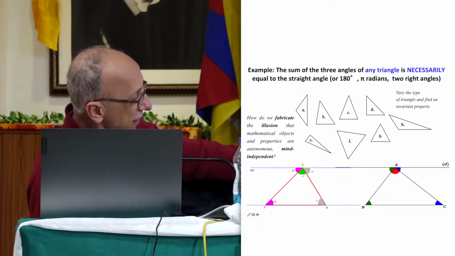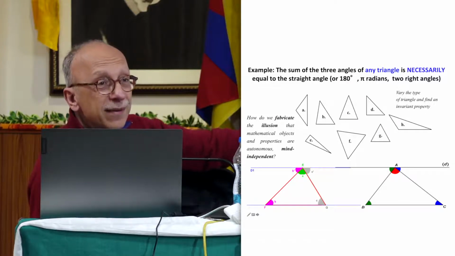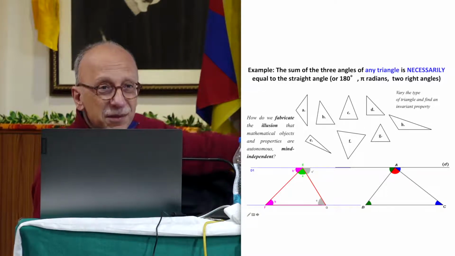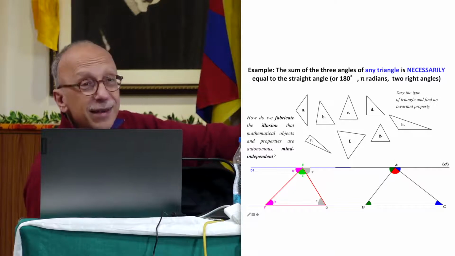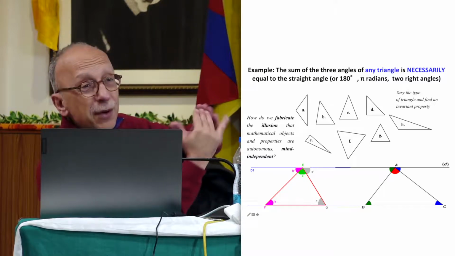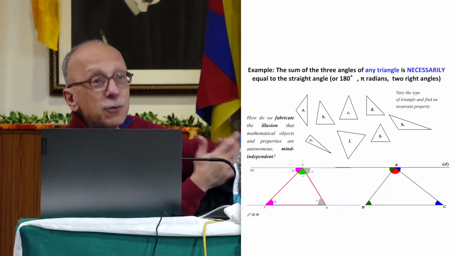You see that the sum of the angles of a triangle is always 180 degrees. Namely, it's a flat angle. Okay? You see it immediately by seeing this picture. You see that even if you vary the angle of the triangle, the sum of the angles will always be 180 degrees. It will always be a flat angle. Okay? So this property of triangles doesn't depend on the particular triangle you choose in your mind.